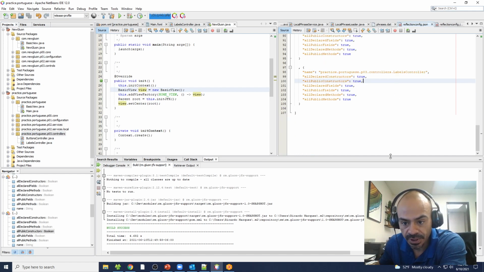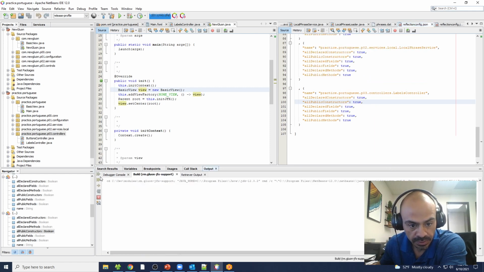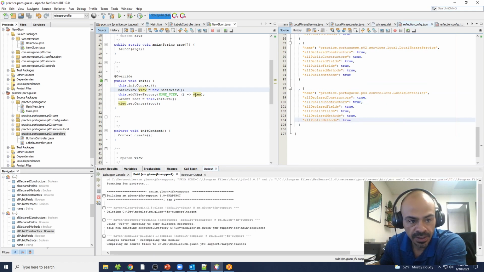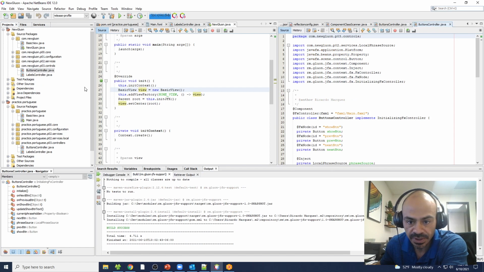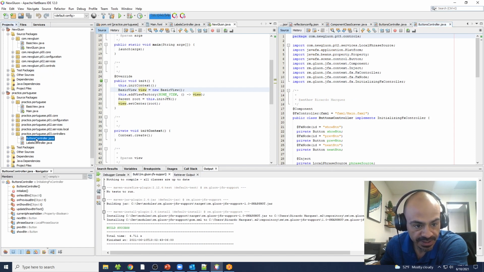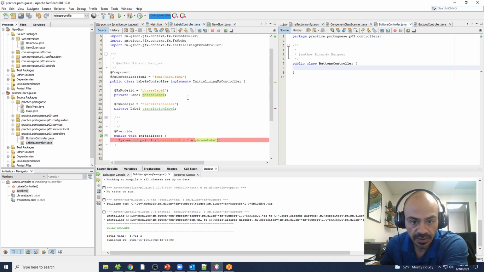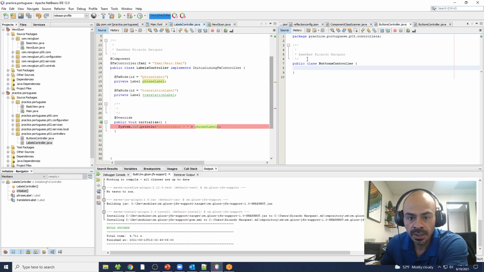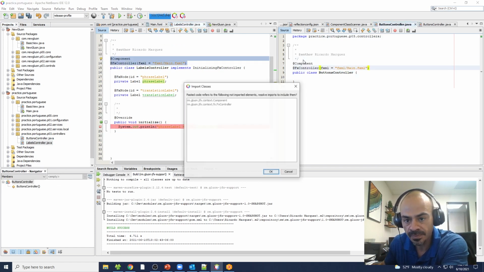Labels controller. Okay, didn't mean to do that. Let's build this next one, buttons controller. Oh, as I said, I'm kind of cheating here. Okay, so this works out to be the same.